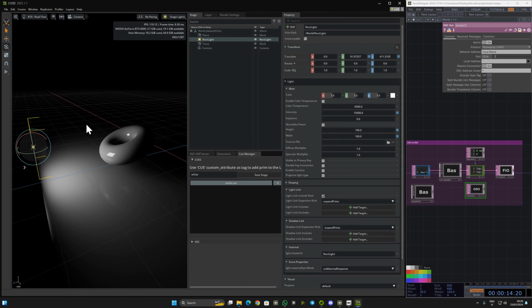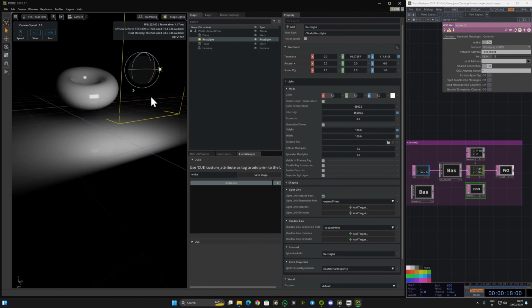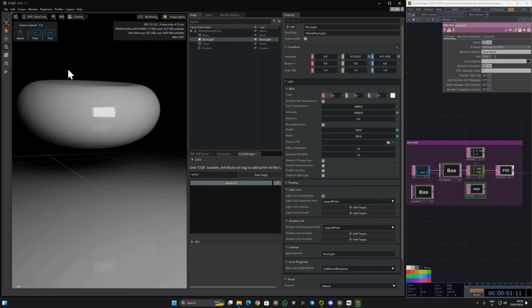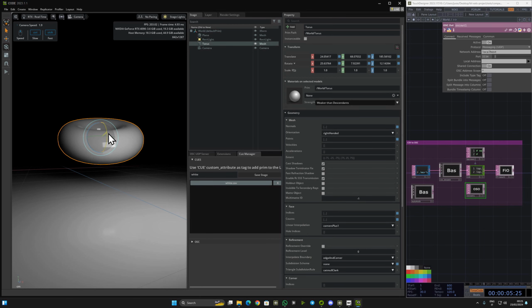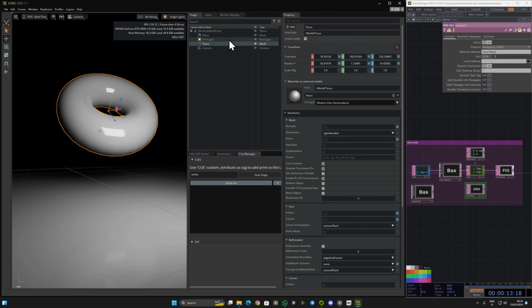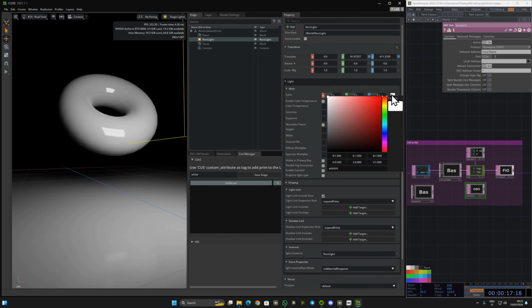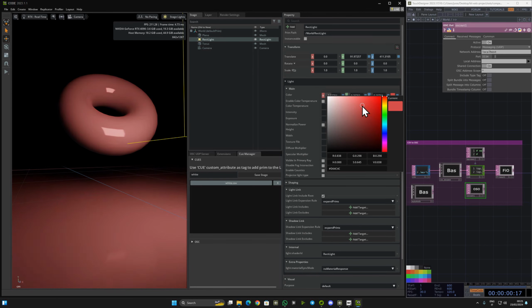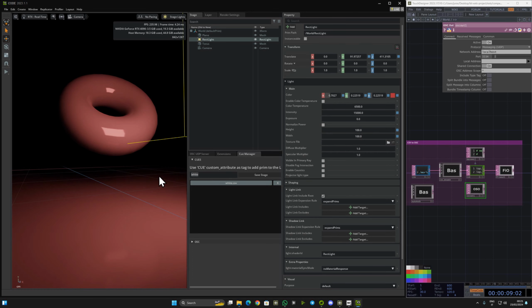Let's now, I don't know, move the camera here, for example, and then rotate the torus, move it a bit up like so, and change the color of the light to be reddish, like so. And the next dump we want to save, so the next cue will be red.